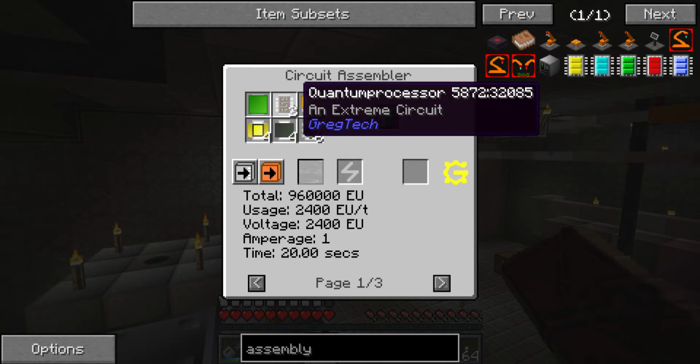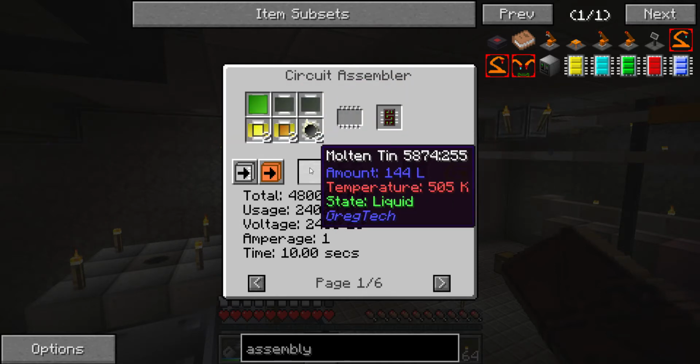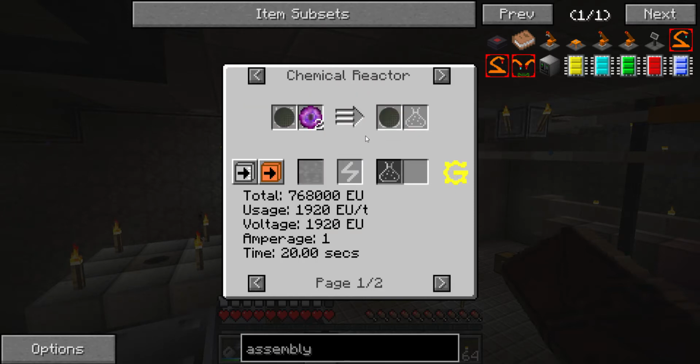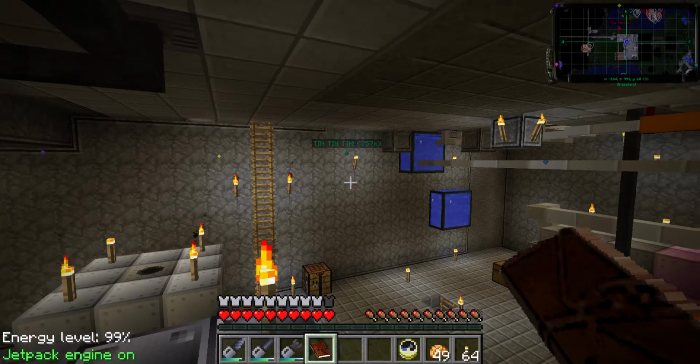This will have to be quantum processor arrays, but again, these aren't going to be too terribly bad because the qubits. It is what it is. So I got to get a ton of radon built up. I have the high-end chemical reactor. I have everything I need to make these, dude. Everything I need. I just take nano CPU wafers.